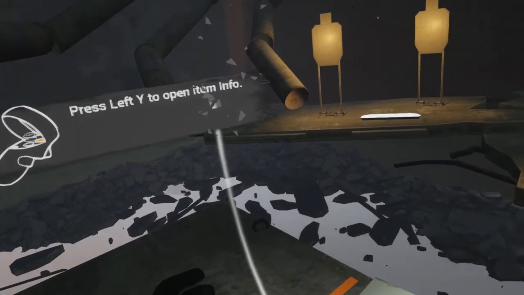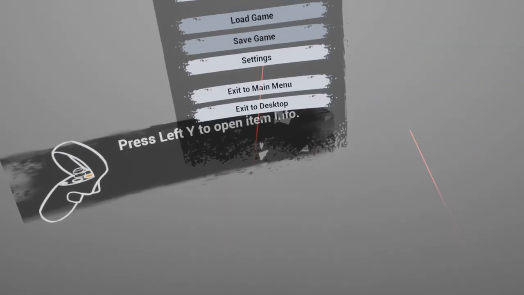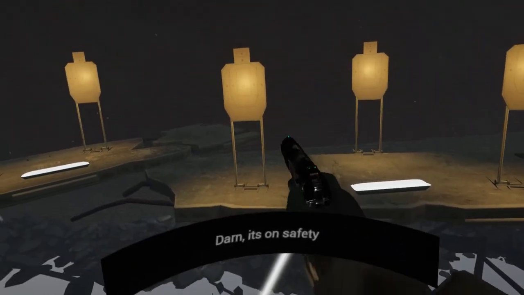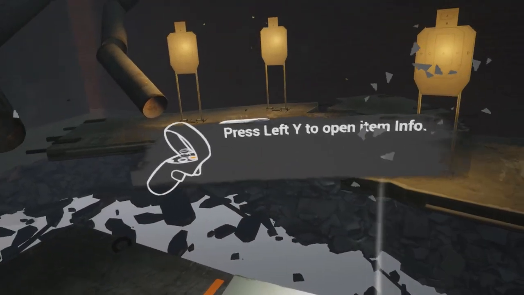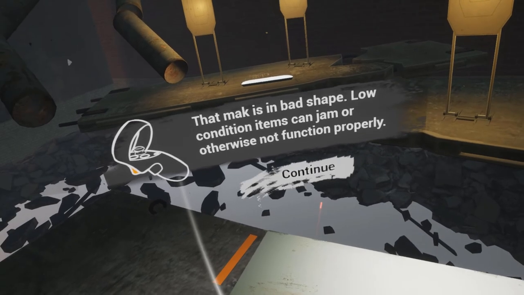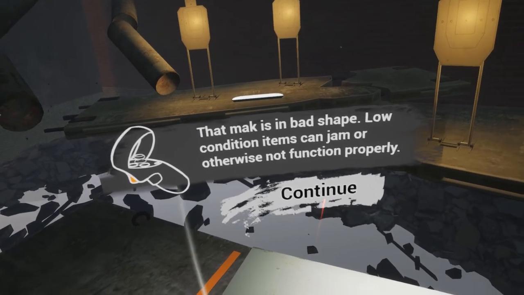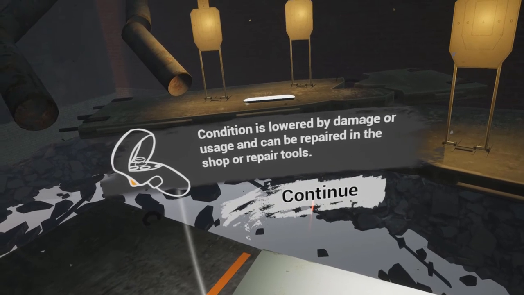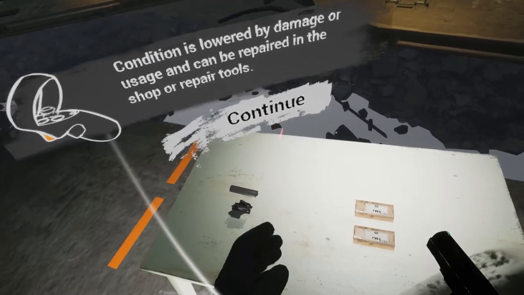Press left Y to open item info. Safety's on. Press left Y to open info. Press left Y. That Mac is in bad shape. Low condition items can jam or otherwise not function properly. Condition is lowered by damage or usage and can be repaired in the shop or with repair tools.